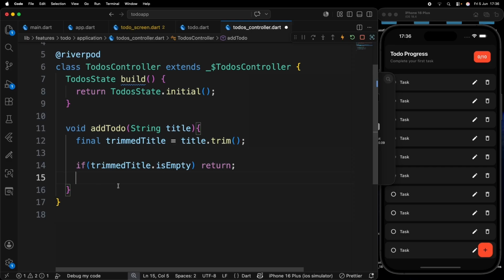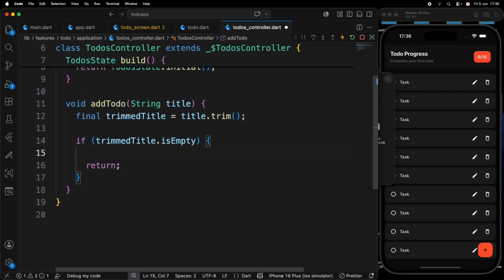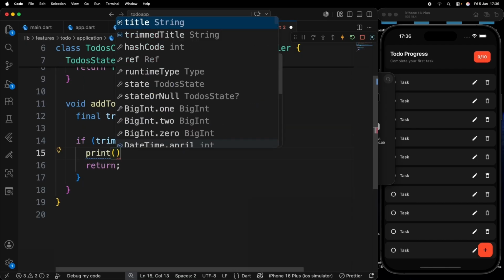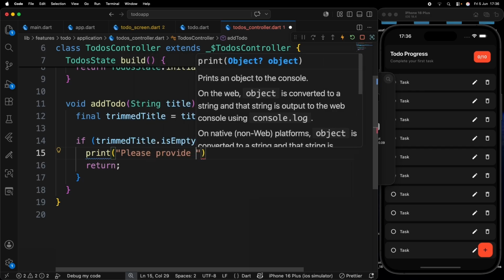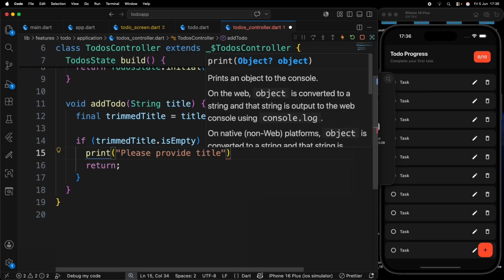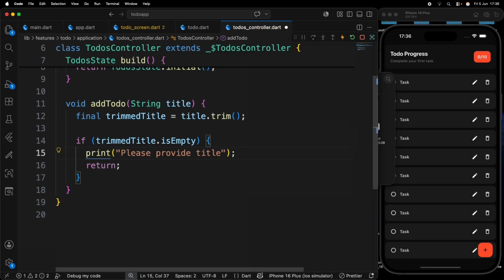If you want, you can show some message here, any logic can be written inside this. For example, you can say print please provide title. I just put the print. You can put your own logic here if you want.